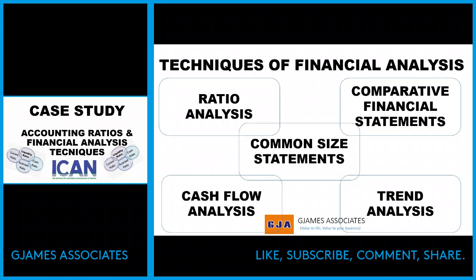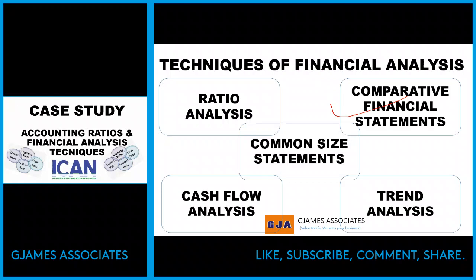So let us pick them one after the other. When we're talking about comparative financial statements, we are talking about analysis in which we pick like 2 years' financials together and try to understudy them. IAS 1 precisely, which talks about presentation of financial statements, lets us know that unless it is a first year account being prepared, it should have a comparative figure. Every financial statement should have a comparative figure. So at least we have 2 years to compare. So when we are doing this to try to understand our business or the business outside there, maybe in our industry, when we are comparing 2 or more years together, we will say that we are having comparative financial statement analysis.